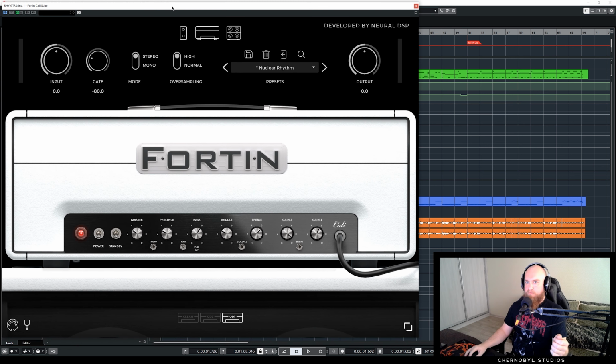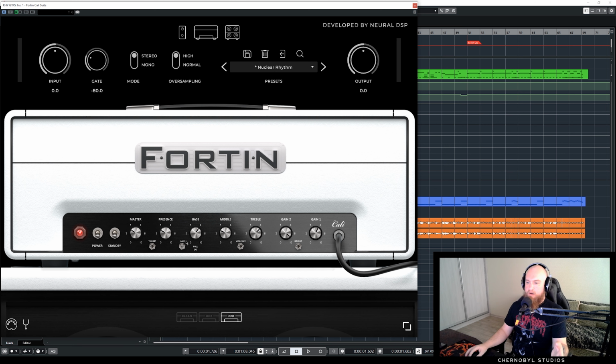You've got thump, hair, violence, and bright. Okay, thump and hair. And before we even get, the reason I can't just say thump does this and hair does that, is because it's not as simple as that. It'll change the way that it interacts with the speakers. And the violence knob here and the bright knob will also, like the violence is an extra gain stage, the bright will change the brightness with boosts and stuff like that. But it's not as simple as on and off, okay?